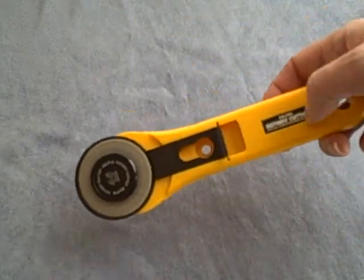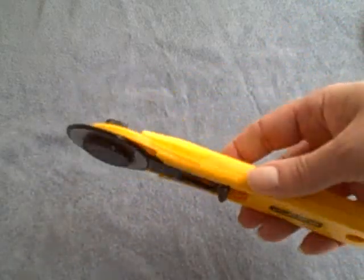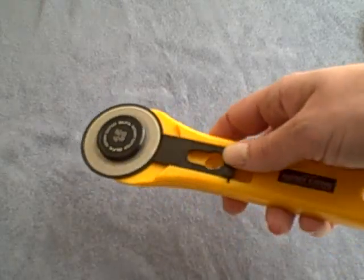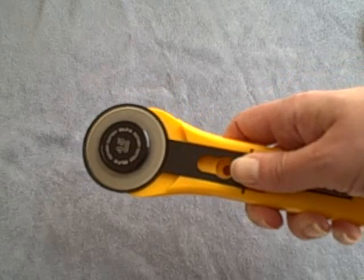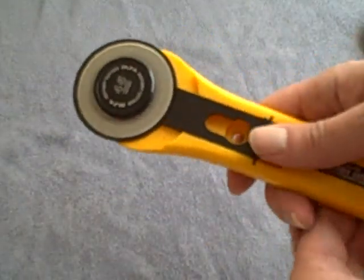So, this is our paper rotary cutter that we use. This is also an Olfa. It's their lower end one, and I don't like it as much for fabric. I'm not sure, you just can't quite push down as hard with it, but when we cut our wrapping paper or do paper projects, it's great. And if you want to just try a rotary cutter without investing in one, this is probably about $30. You could get this one for under $20.